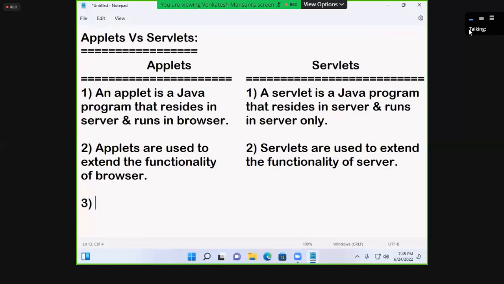Servlets are used to extend the functionality of server. Next, write it.